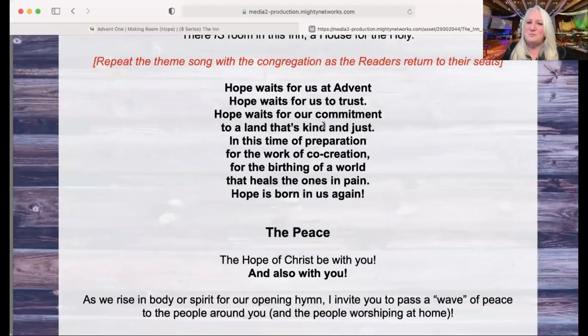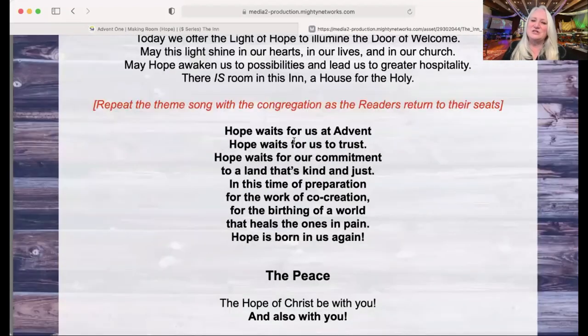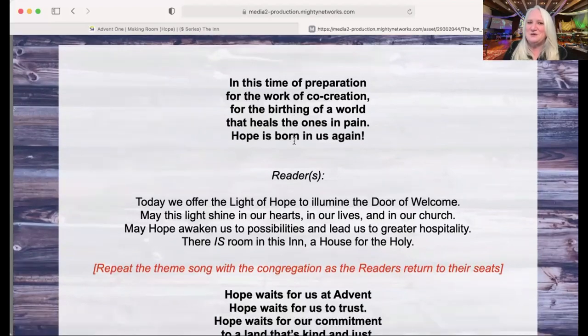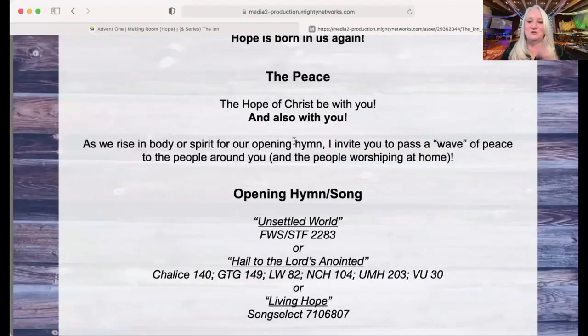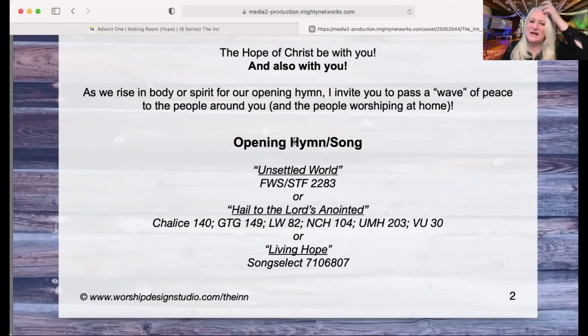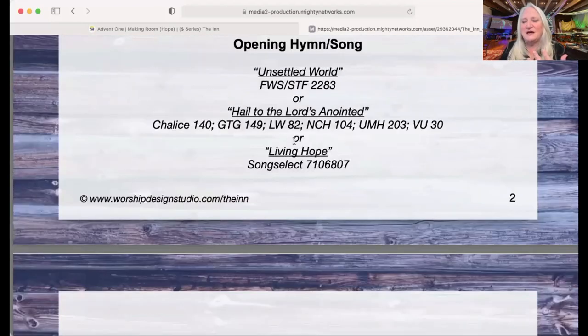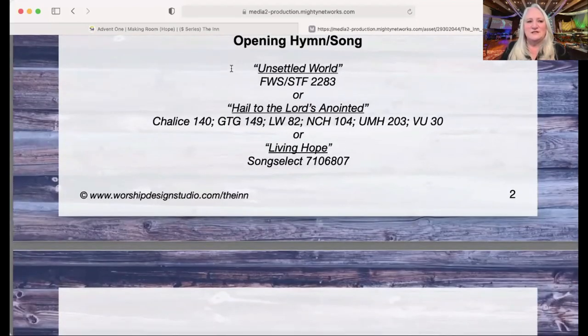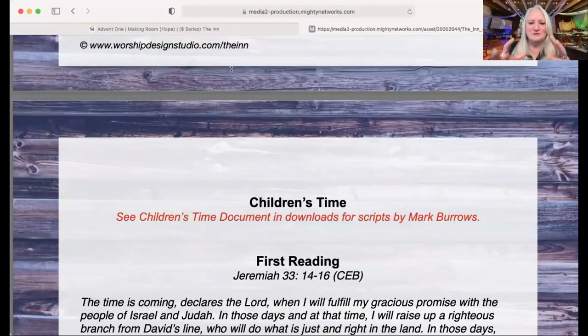And then the song repeats. And that's when you can bring in the choir over the top with that descant. I think to do it simply the first time is better, because people can just focus on learning the song itself. So there's the piece every week, and then the opening hymn. And of course, we give you lots of ideas. So you take that Word document and you just decide which one you're going to do. You erase the rest of them, you delete the rest of them, or put in your own, what have you. So you're adapting the scripts.